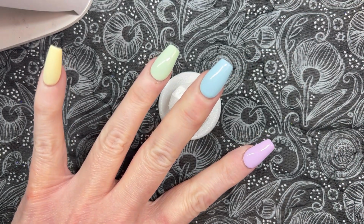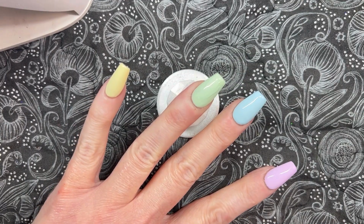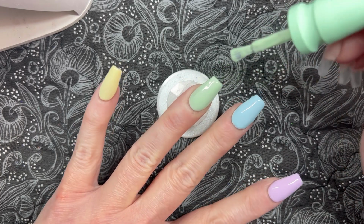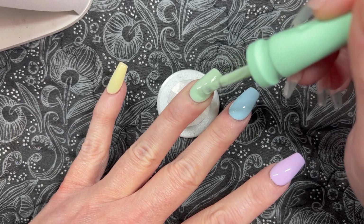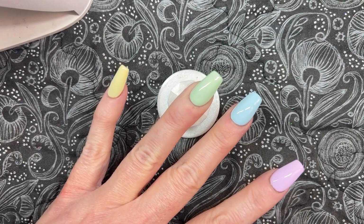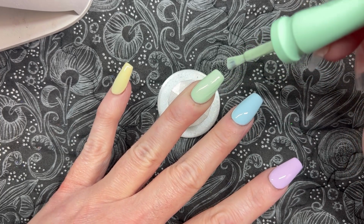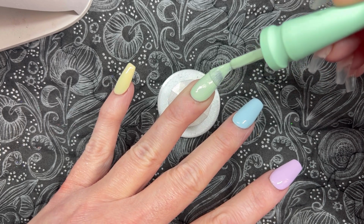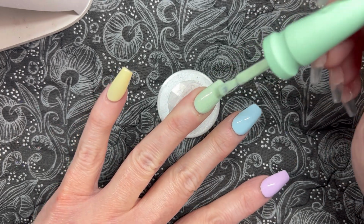So I choose to spend a lot of my disposable income on nail products because that's what I want to do. I don't expect you guys to do the same thing. I know a lot of you guys can't, and I know a lot of you guys that even can don't want to. And that's totally fine. I absolutely respect that. And in honesty, I totally agree with it because I end up with too many nail products. I know I don't need all these things, but I'm not buying them just because I want to be like, ooh, look what I got. I'm buying them because I want to try them. It just looks fun to me and I'm curious.